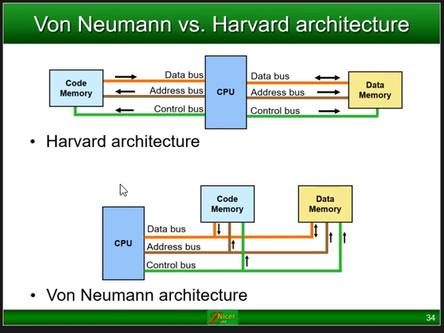In Harvard architecture, you can see it's different. There's a CPU, and it's got a data bus to the code, and it's got a data bus to the memory. The same with the rest of the buses: data, address, and control bus. So the CPU can actually, in the same clock pulse, get an instruction, and at the same pulse execute a previous instruction. So this is a lot faster, the Harvard architecture. In the case of the AVR or the ATmega, which I'm going to discuss in other videos, they make use of the Harvard architecture, and this is why that microcontroller is extremely fast.